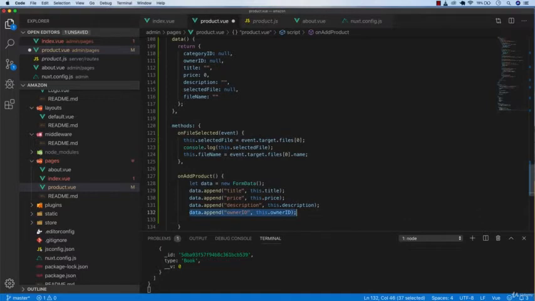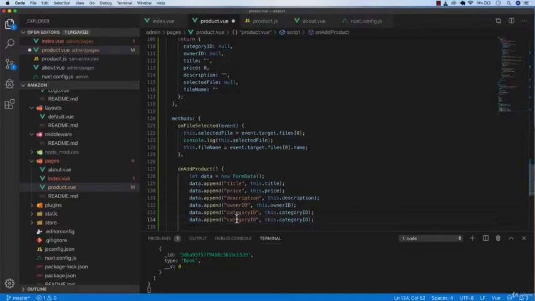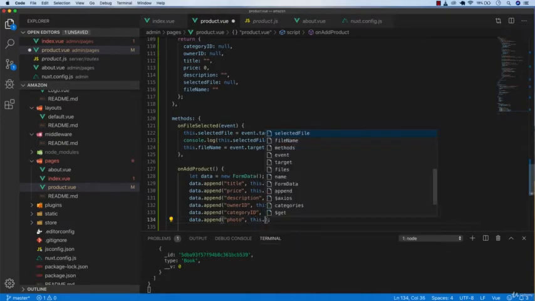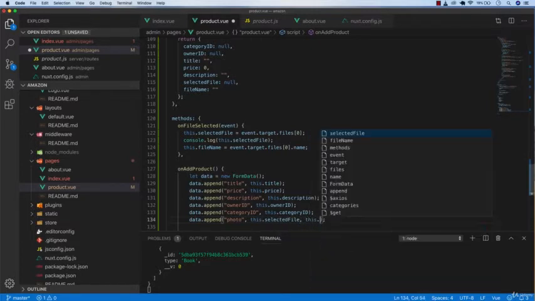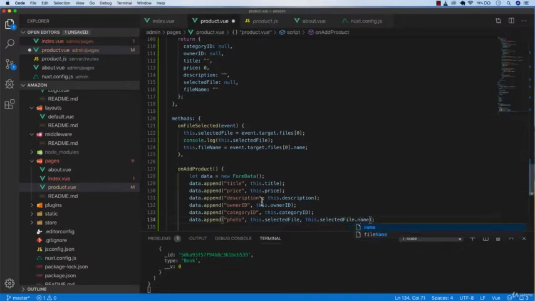Okay, and then this will be category ID, and then last but not least, it would be photo, and then it will be this.selectedFile, make sure you spell it correctly, and this.selectedFile.name.